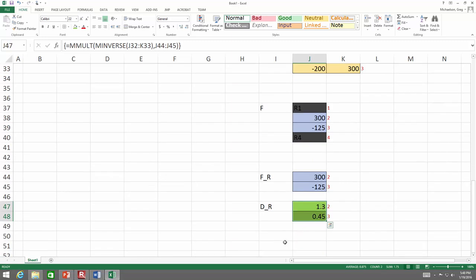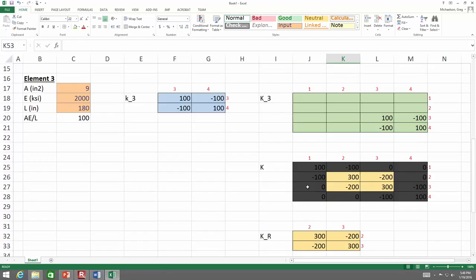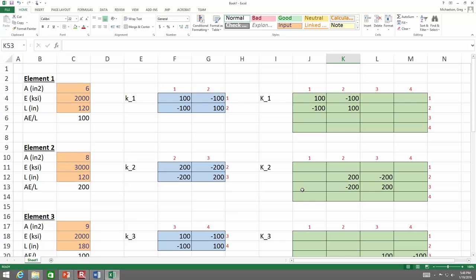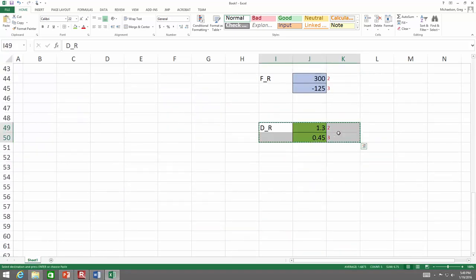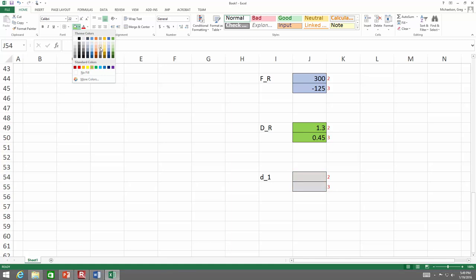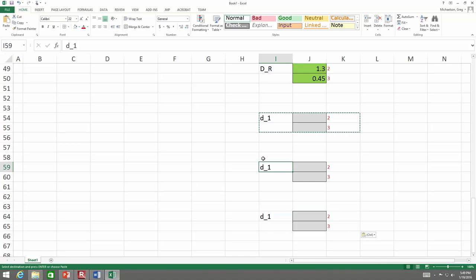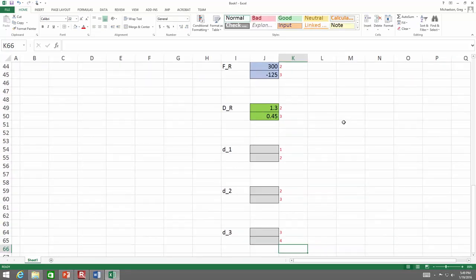So I'm going to go to my Excel sheet, and maybe drop down a little bit. Maybe drag that down. You all can format it however you want and say, well, see, I got a K1, K2, K3. Maybe I'll just do it something like this. We'll call this D1. I'm just going to empty those. Give it another color. I think I'm running out of colors, aren't I? D1, D2, D3. Okay, so I got 1 and 2, 2 and 3, 3 and 4. So watch what I got going on here.